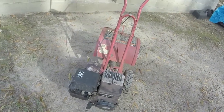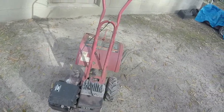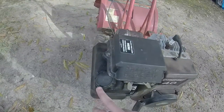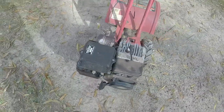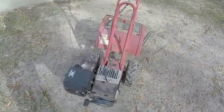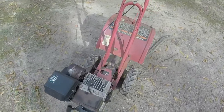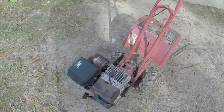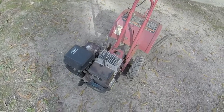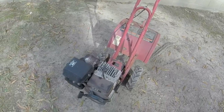What I am going to do is I am going to go ahead and purchase the carburetor, purchase the cable, and purchase a gas cap, which altogether is going to be about 40 bucks. Like I said, I have about $50 in the tiller. I'll get the money back out of it. So I'll order those, and when they come in a few days, I'll pick this video up again, and we'll keep going with it.